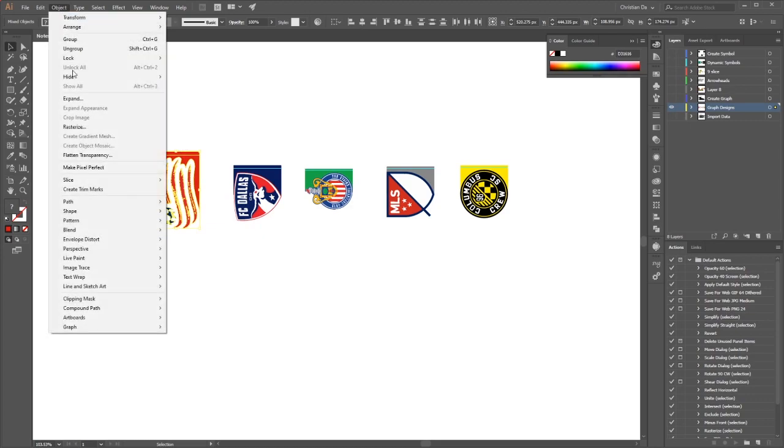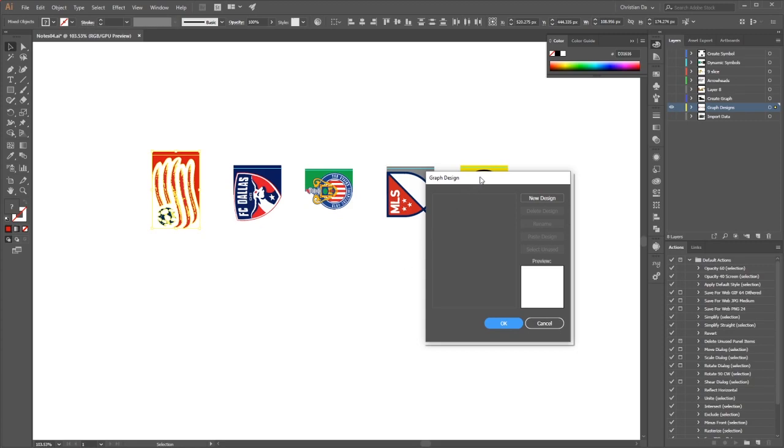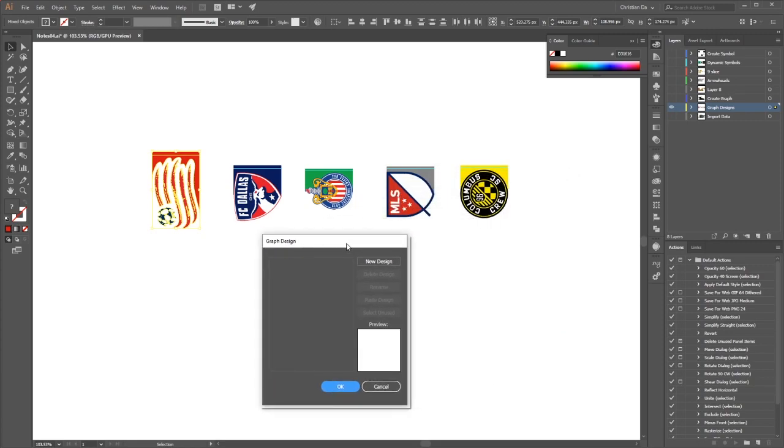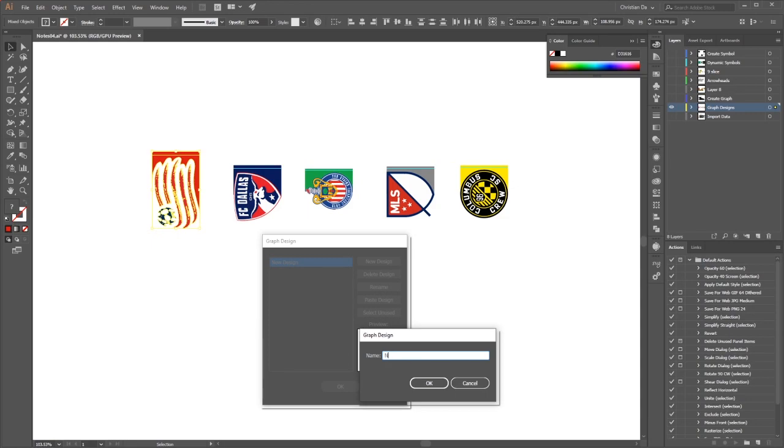We go to Object, Graph, Design, and here we have the Graph Design menu. And the only thing I have an option for is a new design, so that's what I'll do. And you can see in the preview box what we're working with, and it's perfect, exactly what we're working with here. I'm going to rename the design to NE Revolution, which is the name of the team. Click OK.